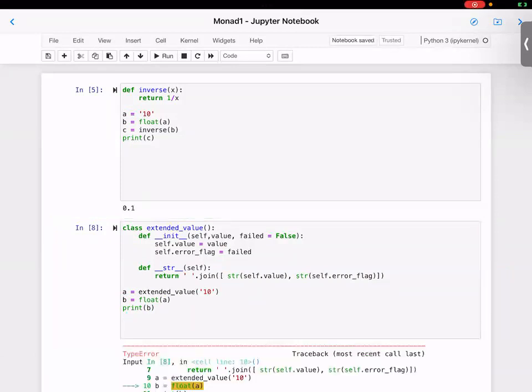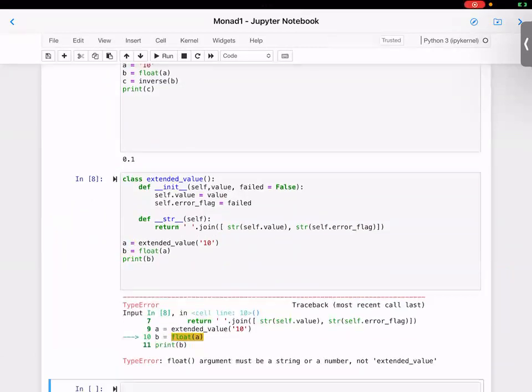Float has input type string or integer, so we have not defined the conversion from this data structure, extended value, to a float yet. This is something that has not been implemented yet. So you can see the type error: float argument must be a string or a number, not extended value. Okay, so something has to be done.